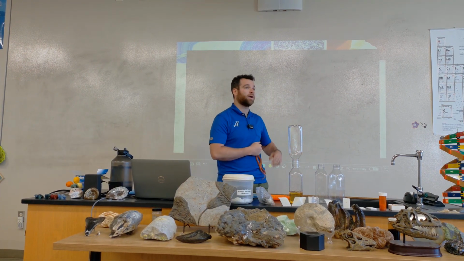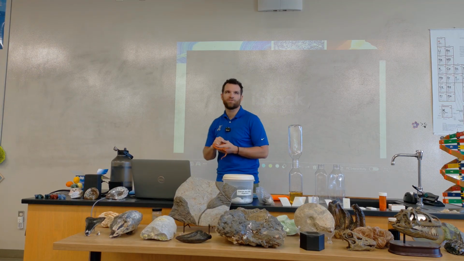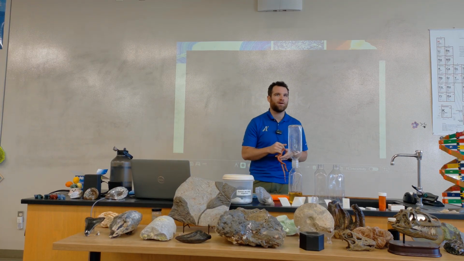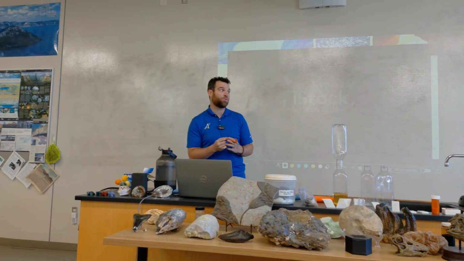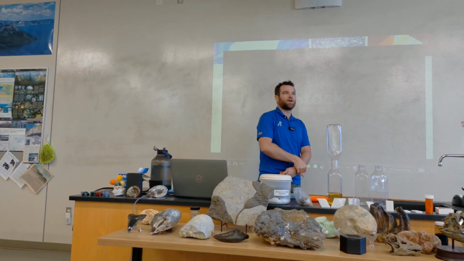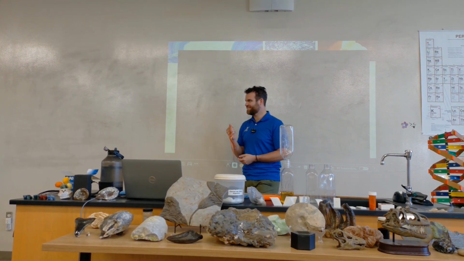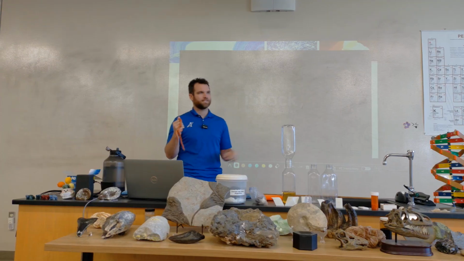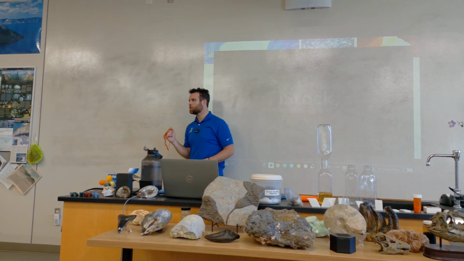This is how, among other ways, we are able to estimate how old not only the Earth is, but the universe, by measuring how many half-lives of these isotopes have passed. And because it's universal, the half-life of uranium-235 on Earth is the half-life of uranium-235 on a planet on the other side of the universe. We are able to use that as a constant. Isn't that awesome? Science we learn here helps us understand out there.